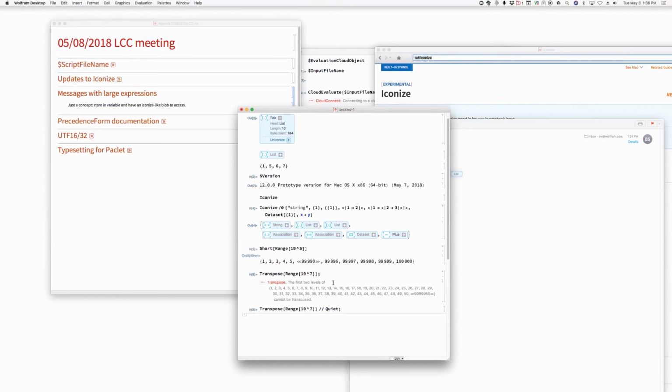If the thing is huge, I'd be perfectly happy to see, instead of this thing, some characterization. I mean, basically, Short isn't doing its job very well, because for some reason Short is slow in this case. If Short was blindingly fast in this case, would we be having this discussion or not? We might not. All right, so let's chase that first. Let's chase the question of whether there is a way of making Short fast, where it punts if it has to, just for the sake of being fast.